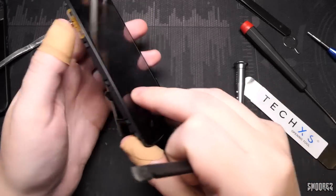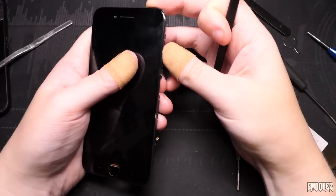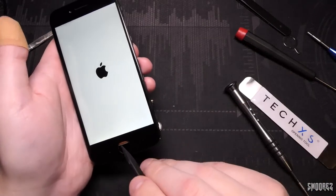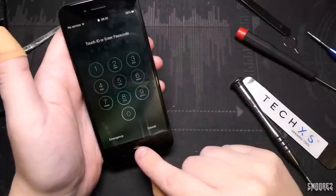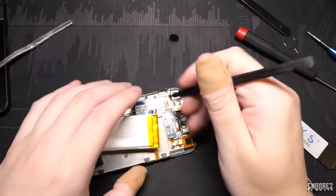So let's just power it on in its current state. And I'll just see if that PCB that's just dangling there is the home button or if it's actually part of the screen assembly. Because I really want to make sure, because you can see it there. Okay, yeah, it is part of the touch. I'll see if I can pull the screen off.